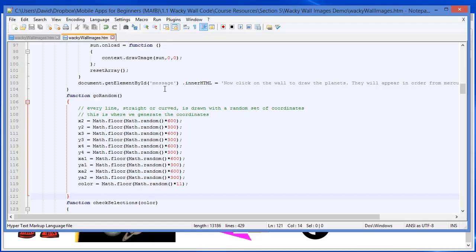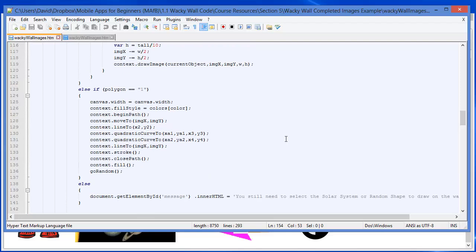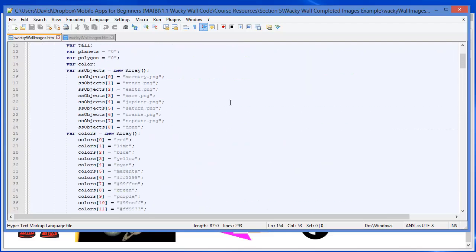So let's go to Notepad and go to the completed example. And this array here is what I'm talking about. Now let me explain the array really quick. The first line here declares the array.